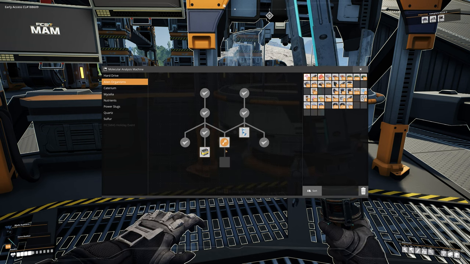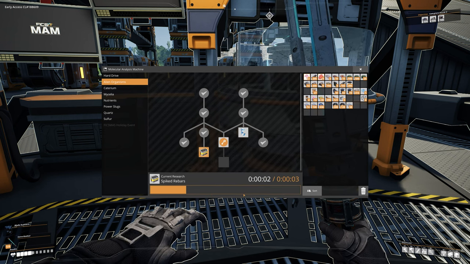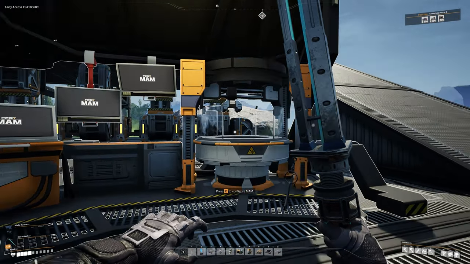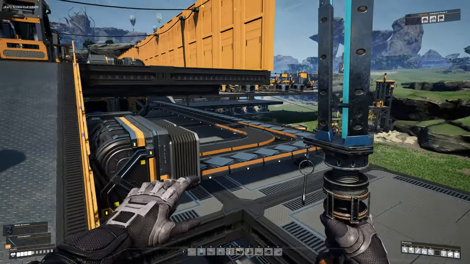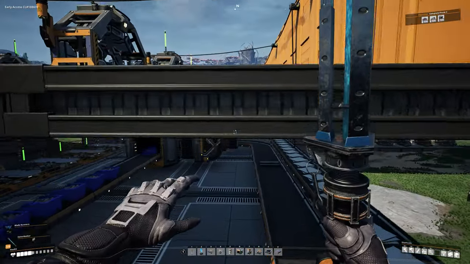All right. So let's go ahead and just grab spiked rebars. Research that. That only takes a couple of seconds. And that's the ammo for that. There we go. And that's pretty much everything that we're going to research in the MAM for the moment. Now, let's head down here to the underfloor where things are coming in to our machines on the second construction floor there. And we're going to go right down here.